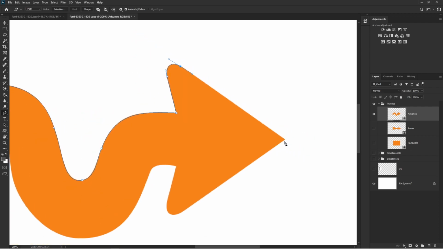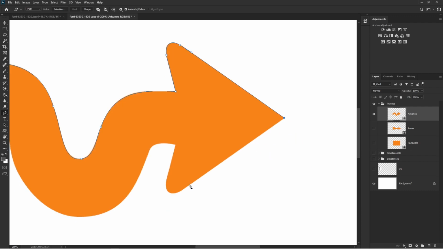Now this is where I am making a sharp edge. So when you need a sharp edge, you do not need to click and drag the point. If you are on the sharp edge, simply click once. You see, I'm going to create the next point here, and here I don't want to create any sharp edge, so that's why I slightly take the handle out to create that kind of angle, to let Photoshop know our next point is going to be in that direction, and the next point I'm going to make here.